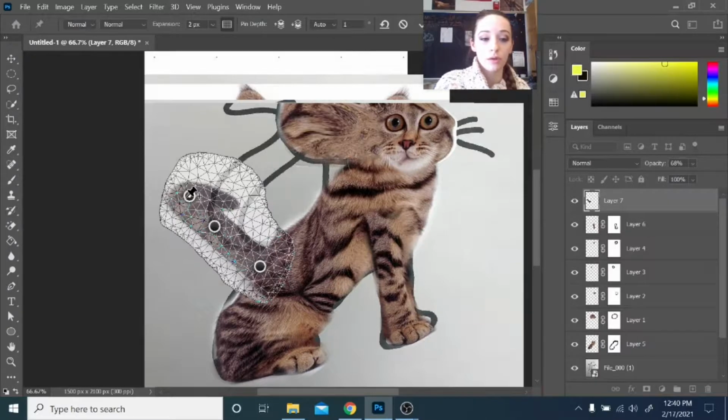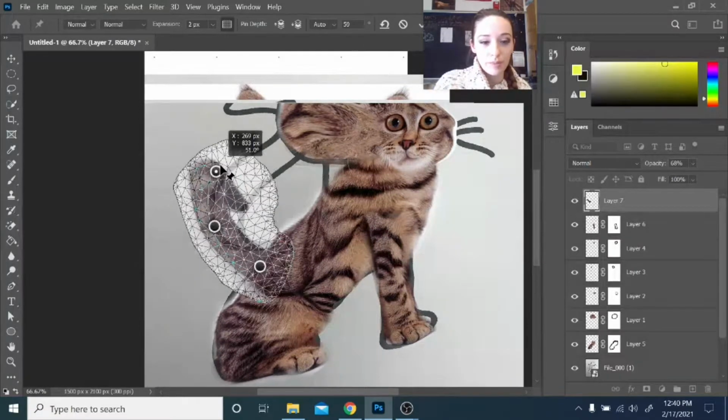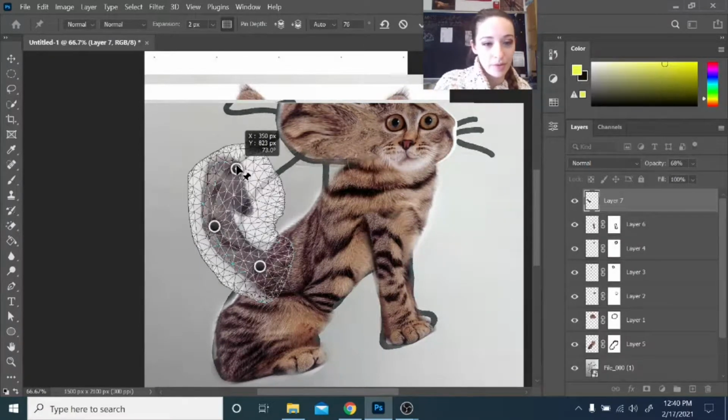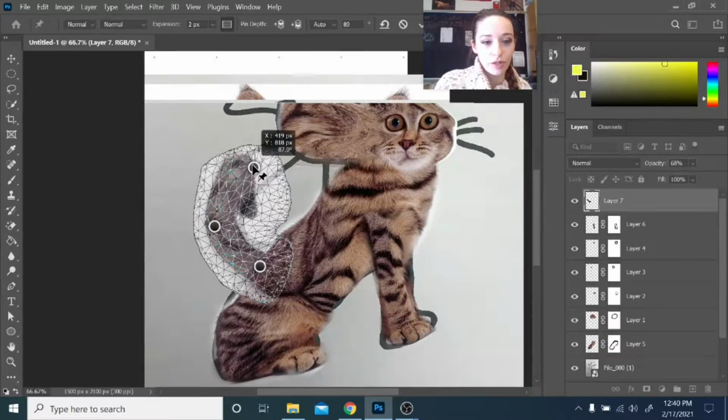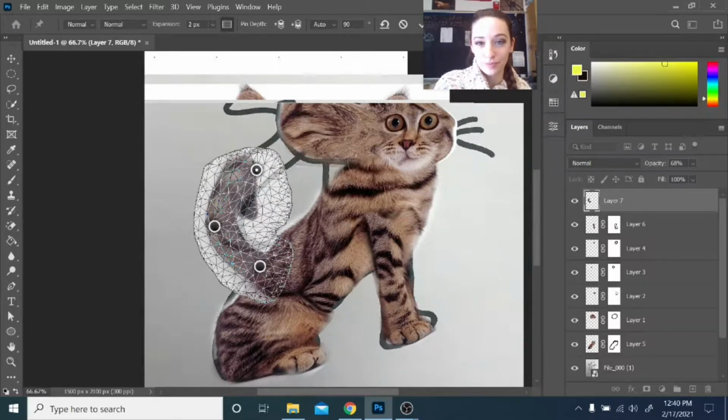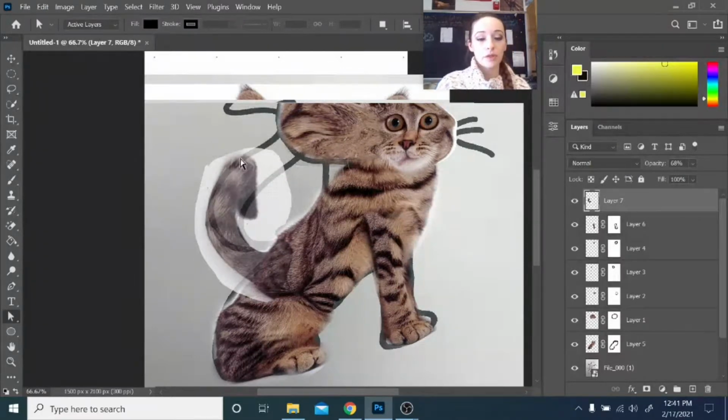Now I can pull one of the points when I have that arrow and bend it kind of like a puppet. So I'm going to match it to this curve that I created here. Good. And that's the beginning of my tail. Okay, that's pretty good. I can do my layer masking and get rid of the extra areas, but I still need more of the tail.